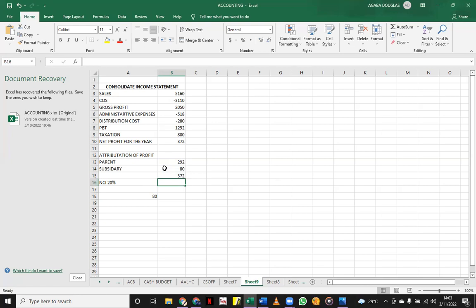So the consolidated income statement is as easy and brief as you have seen. We are simply adding on a line by line basis, and there is not much that we need to do. But you need to keep in mind that we are doing a line by line basis, and then we have adjustments to make on the sales and the cost of sales. And then the NCI is going to help us get the value of the subsidiary. And then the balancing figure will be the share that goes to the parent. In our next video, we'll be looking at a midway acquisition. How do we do it if this subsidiary is only acquired for probably 2 months, 4 months, or 1 month? And that will be in our next video.